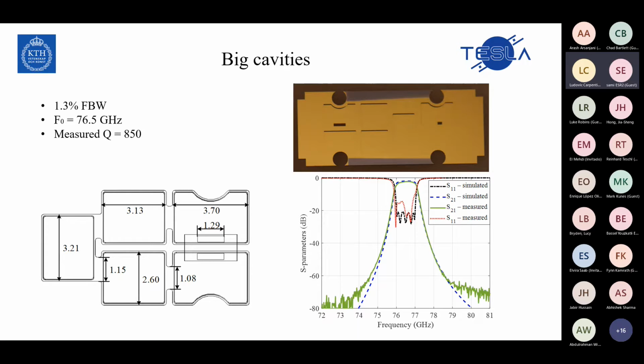Then again, repeat the mask and repeat all the things. But the problem is that it's not cheap. You have to repeat the fabrication, you have to repeat your mask, and it could be not one time, it could be several times to achieve a good result. But with the method that we proposed, the first time, without any test, our response is exactly the same. Normally with underetch, the cavity will be bigger, so you will have shifting in the S parameters. And in our previous test, you would see that we got a shift.